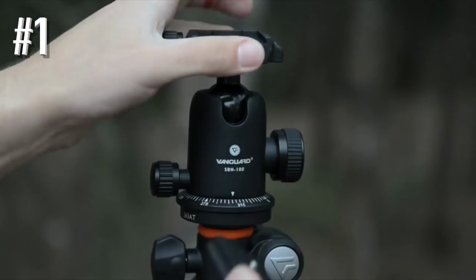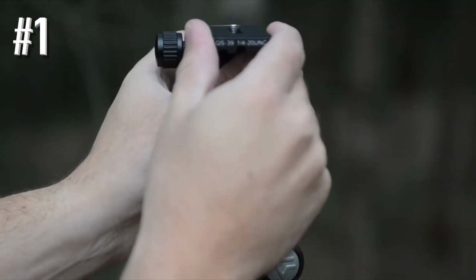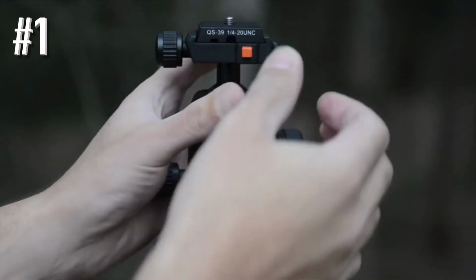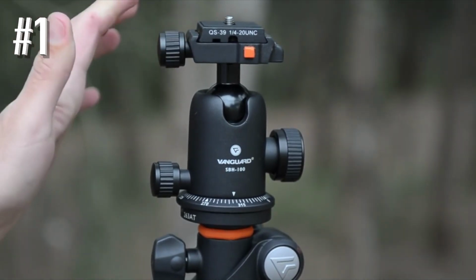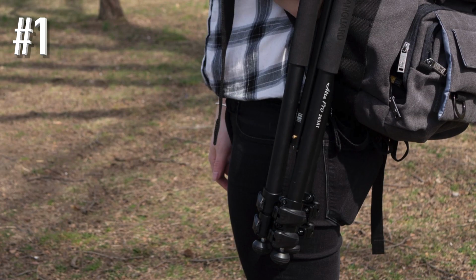As the reviewer in the video below says, it's strange to get excited about a tripod for camera use, but this one certainly ticks all the right boxes. Let's start at the top and work our way down.